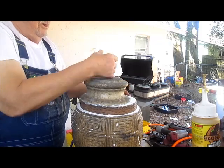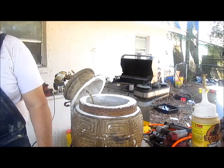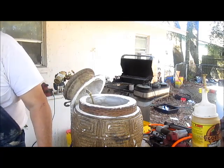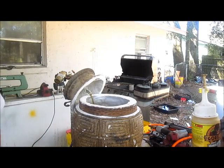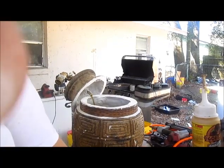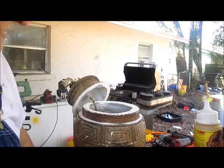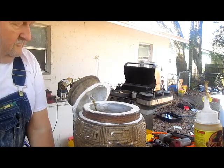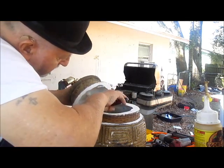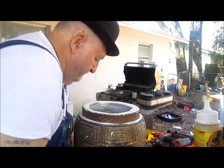And there you go. I need my cutters. I bet you they're way... Alright, found my cutters. That's all. Take that hardware off and that'll be junk.